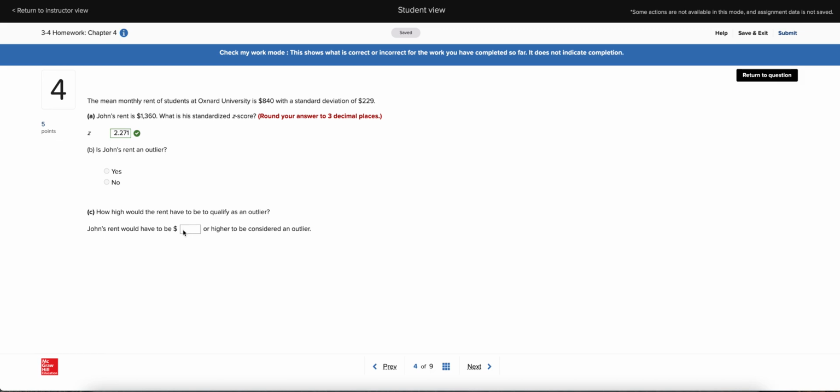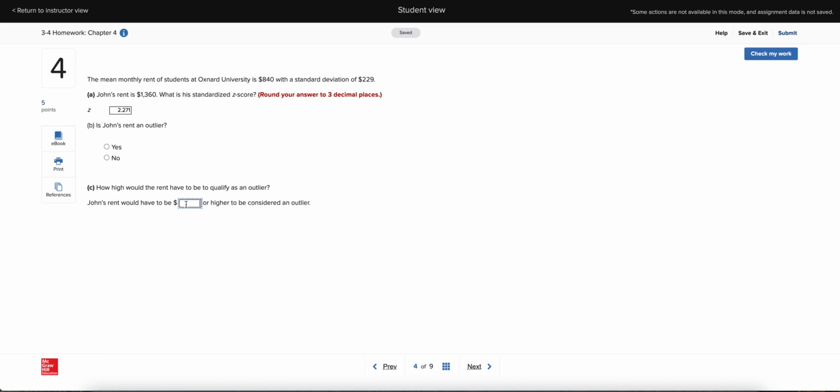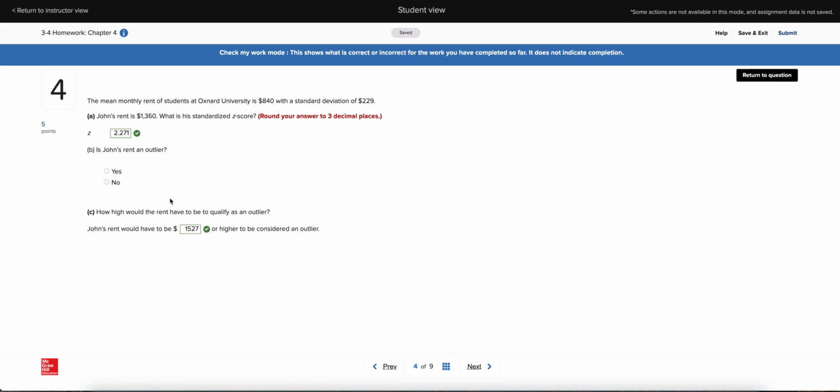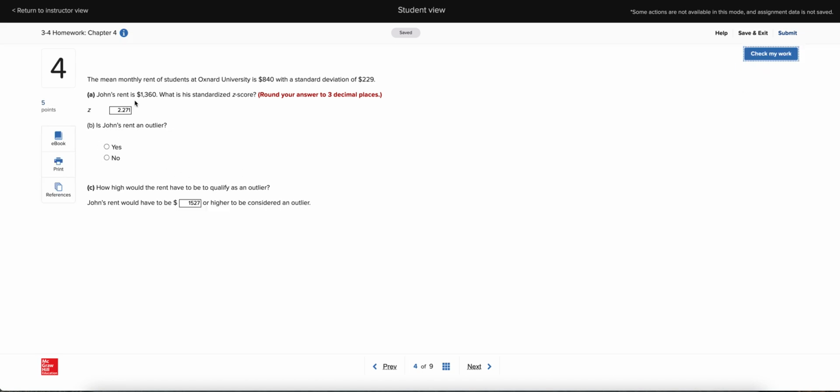I know I've done these out of order. I'll return to my question. I wanted to show the calculations. Now, you know that's the outlier. 1360 is less than that, so therefore it is not an outlier. But another way to look at it: if your z is less than 3, positive or negative, then it is not an outlier. If it is larger than 3, then it is an outlier. So this one is a no.